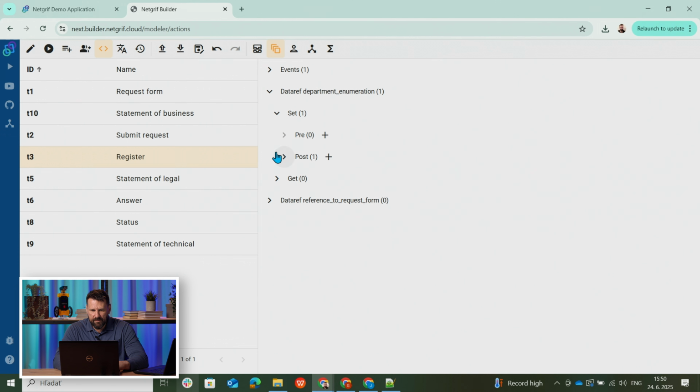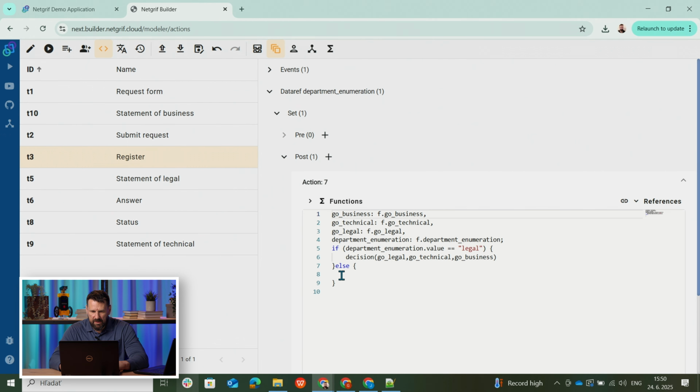Going back to that action, we need to do the same thing. Actually, we don't need this else.